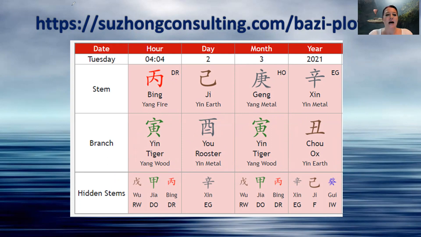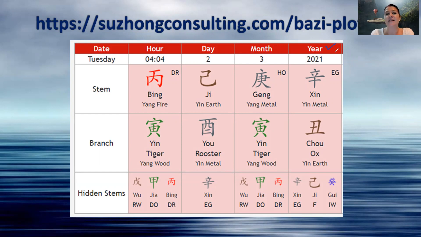There's a slight difference in whether or not the rooster appears in the year, the month, the day, or the hour, though this is not that important. If you want to know what the layers mean: the year refers to your wider circle — your friends, your extended family, maybe your industry network, your extended social circle. If you have the rooster in the month, then the forecast applies more to your career, your job environment, your work colleagues, the way you generate money, even your siblings and your parents — that's all represented by the month pillar.